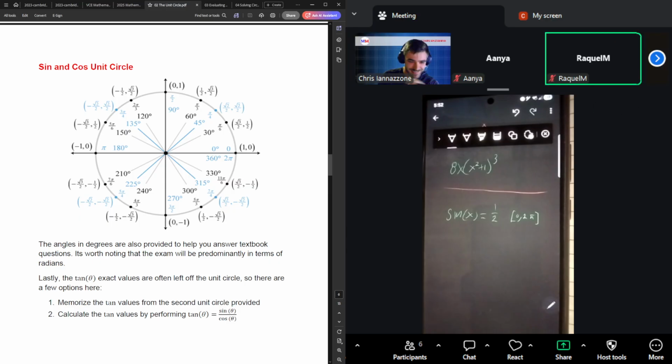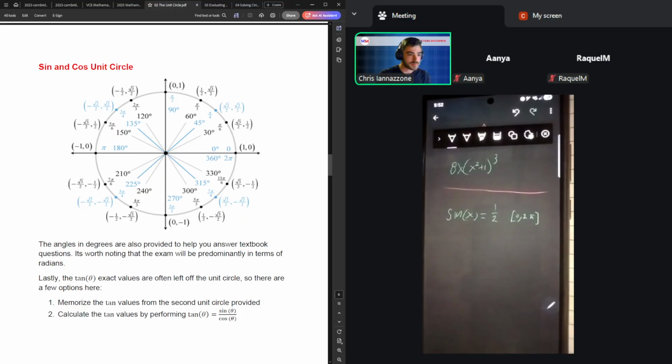The y, yeah, there we go. Cool. So basically that means we're now looking for all the spots where the y coordinate is equal to a half. That's what this question is now asking. And you would give the angles. So the things on the inside of the unit circle are the solution here.